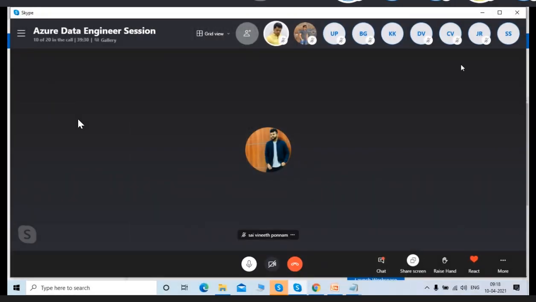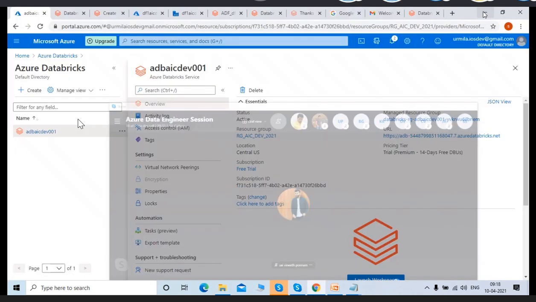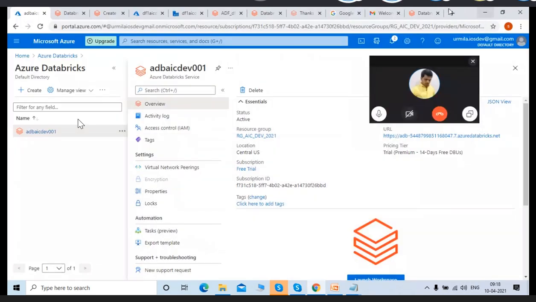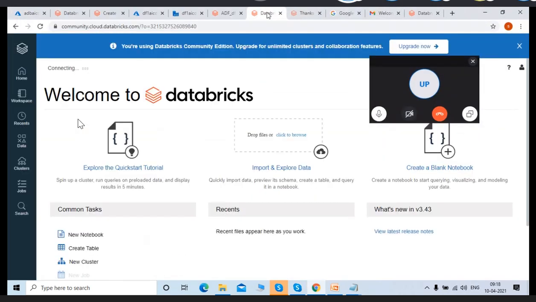You're able to see my screen, right? Yes. Okay, so super.